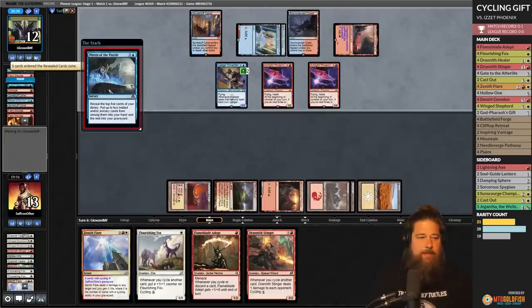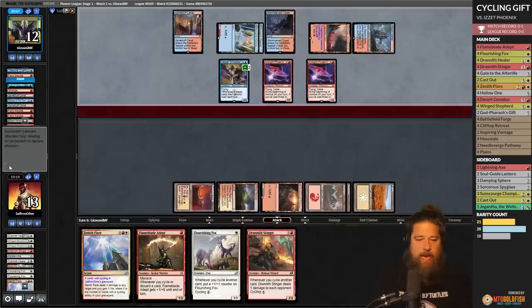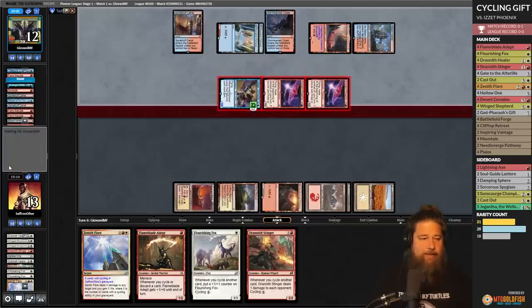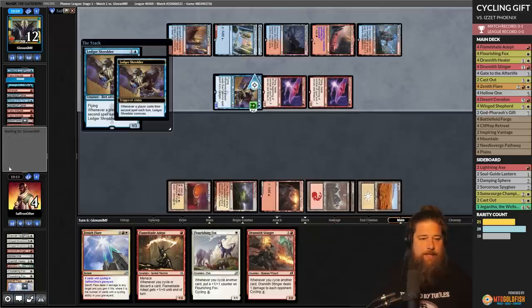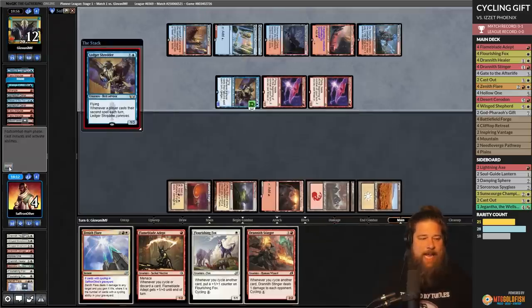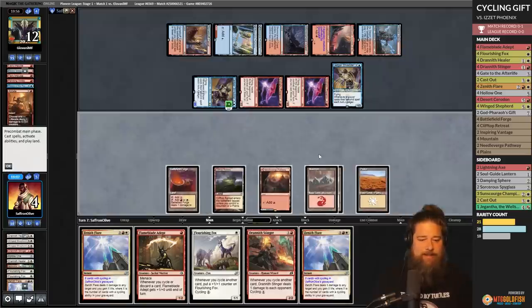Opponent, more pieces of the puzzle. Hits a bunch of removal. And a tap land. Opponent perhaps leaving up a counter. Hits us for a bunch. I mean, the question's going to be, can we resolve Zenith Flare? That's the real question. Down to 4. Ledger Shredder. Oh, we're going to be like a point of damage away from lethal here, which is so close.